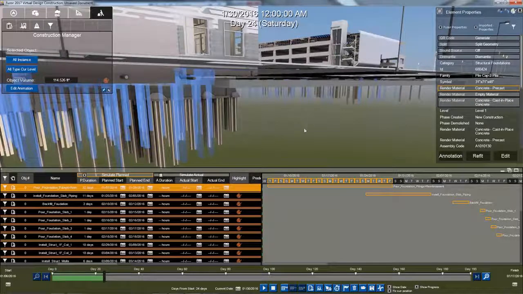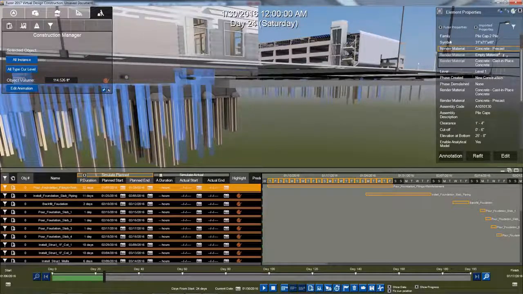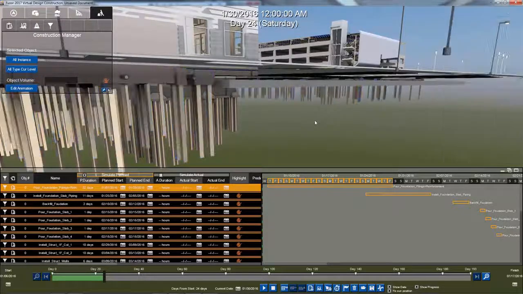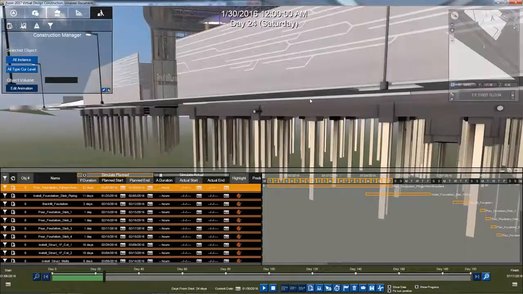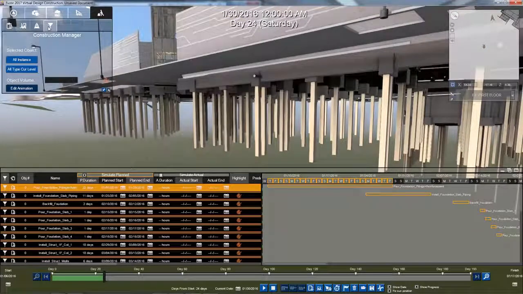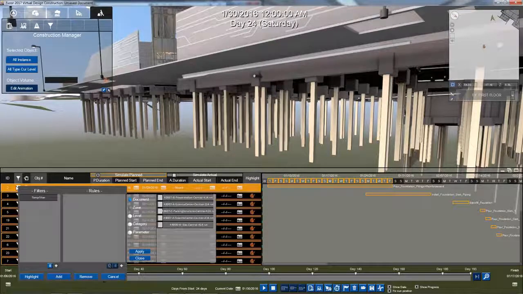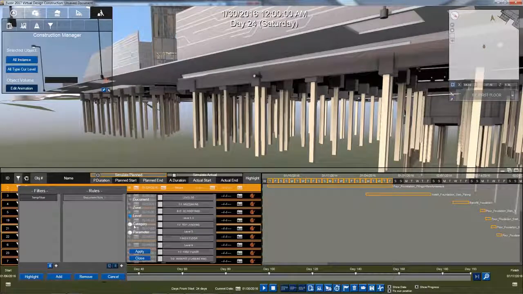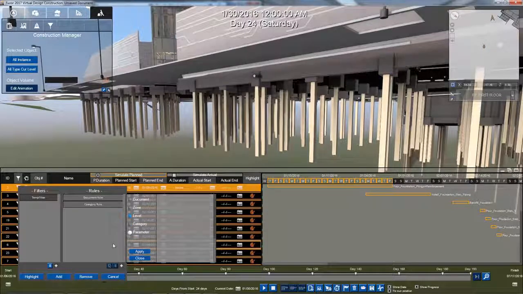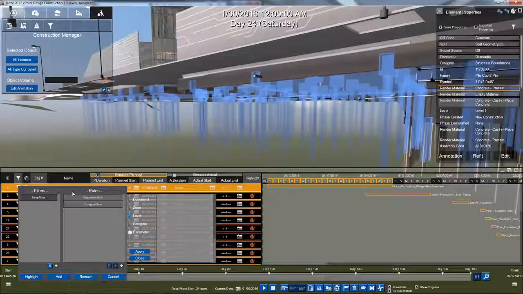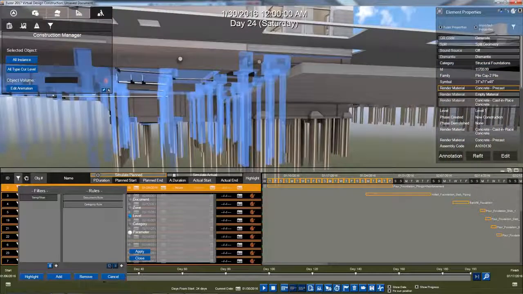If I want to get a lot more specific, I do have the ability to filter things inside of Fuzor very quickly. Fuzor can actually filter by any of your element properties that come in. So if I want to filter by family, symbol, level, or otherwise, I can do that. To do that, all I really need to do is access either my construction filter manager up top, or I can access my filters directly from the task. So for instance, on this one here, I can click on the filter icon. I can say only search through the Science Center structural drawings, only look for structural foundations, and I can hit highlight if I want to double verify. Looking around, it looks like it's not grabbing anything that I don't want in there.